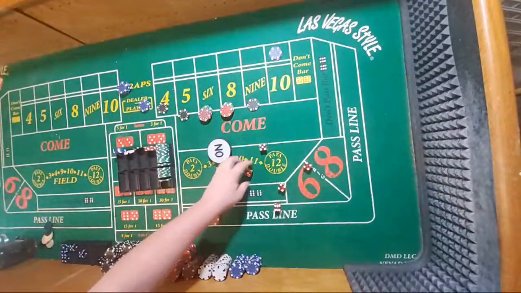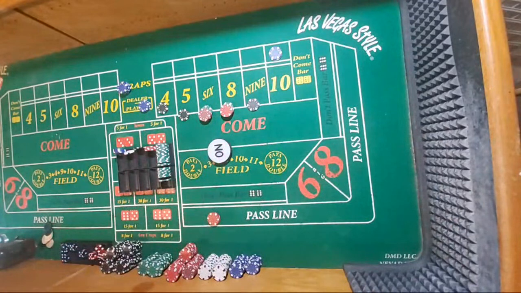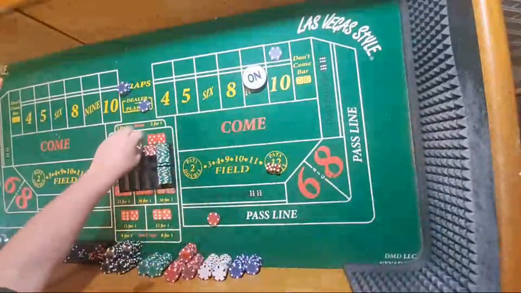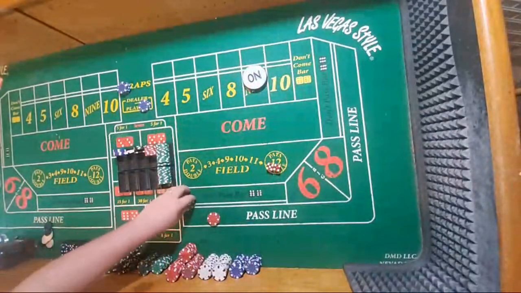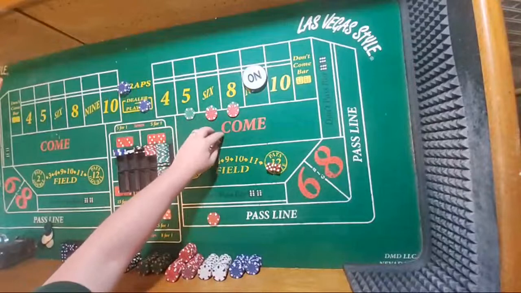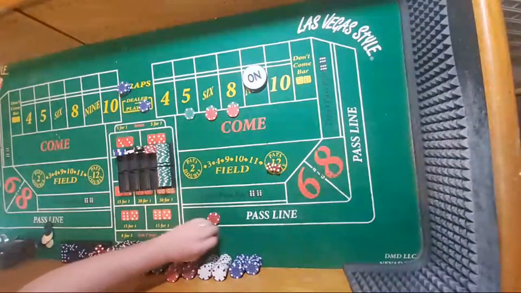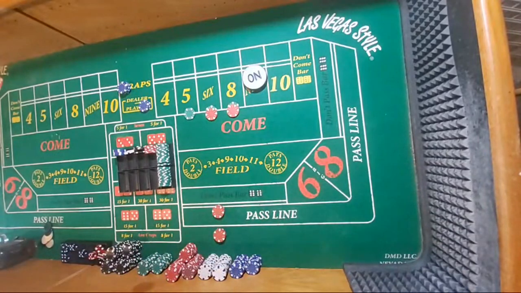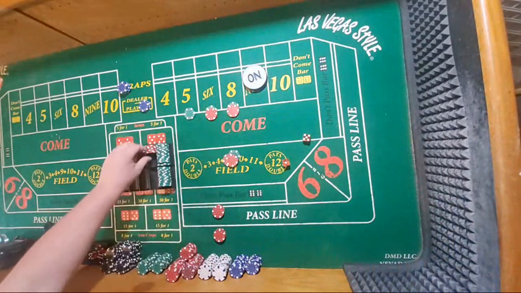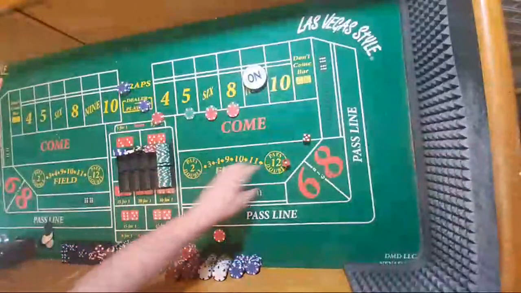So, let's see if we can get through another roll. Here we go. 9. Perfect. It's going to win 140. We'll do the exact same thing. Hopefully we get some winners. This is just random. 6, 5, 1. All right. $35 winner. Rack that chip.